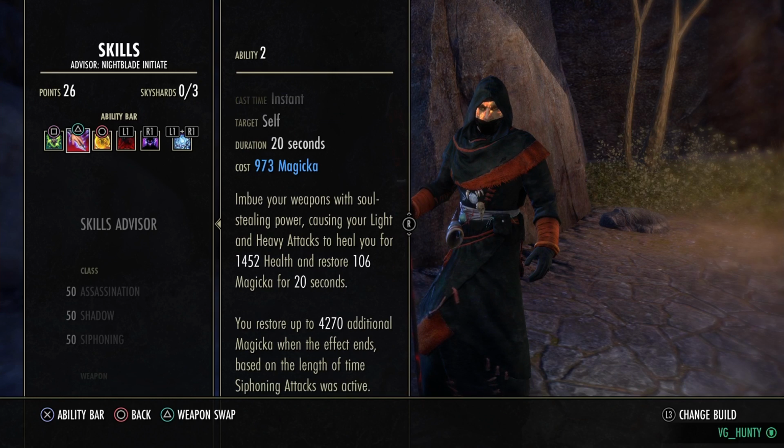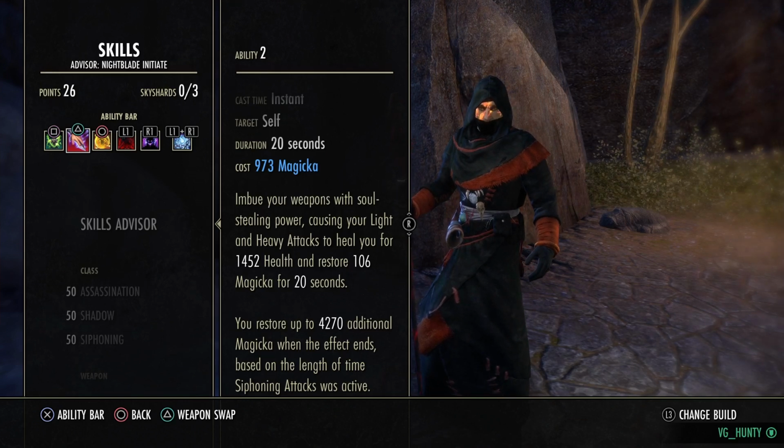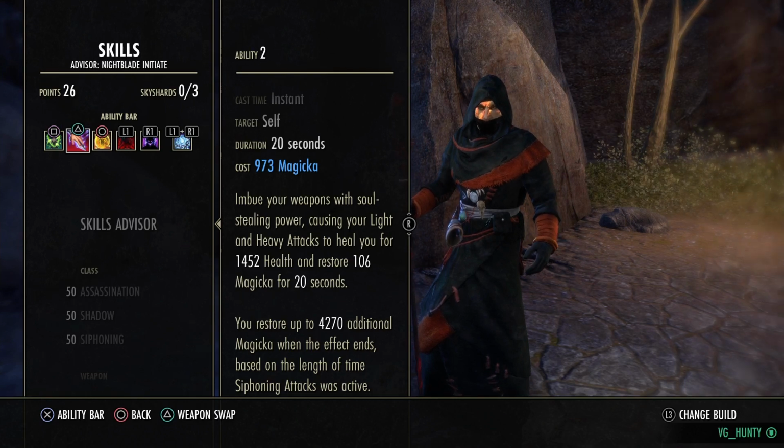This is what's going to help us with resource management. Doing light and heavy attacks will heal you and restore 1,452 health, and also restore 106 magicka for 20 seconds. This is just going to help us sustain a lot while we're weaving. You restore up to 4,270 additional magicka when the effect ends, based on the length of time. So if I cast it and I'm doing light attacks constantly throughout my weave, and then I let it run out, I get a big chunk of magicka back, which is a bonus.